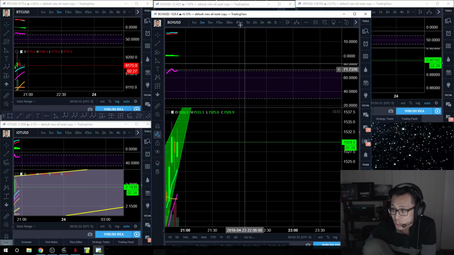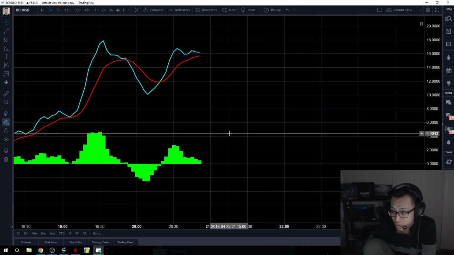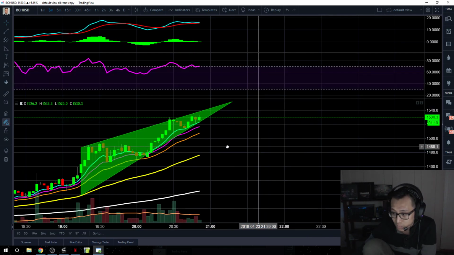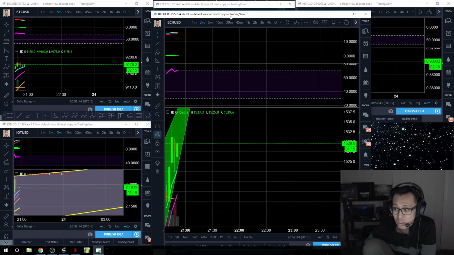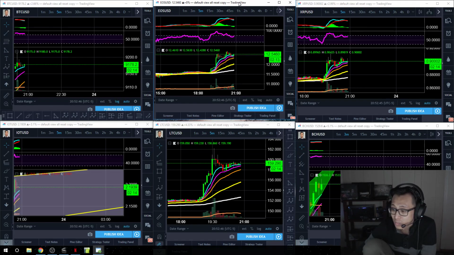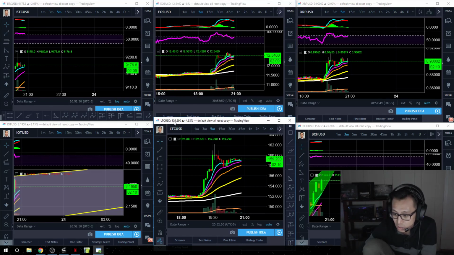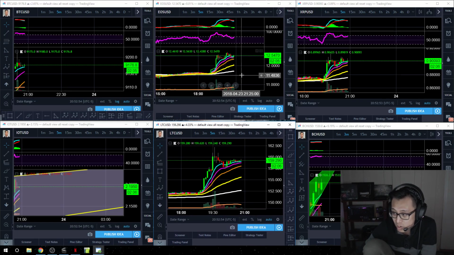Let's go check the 3-minute chart on Bitcoin Cash. How's that looking? Yeah, it looks like it wants to come down now. The negative histogram is just about to tick. This looks like it's pretty much right at the peak of where it should be. So that's okay to me. That's looking decent, right? It's very hard to trade on one screen, but I'm doing this for you guys. So don't mind me being kind of frantic. This is kind of how I trade.